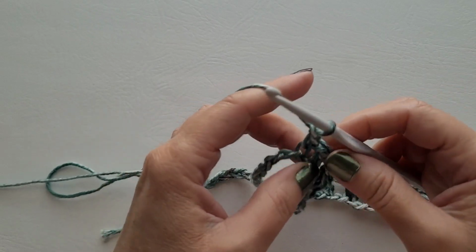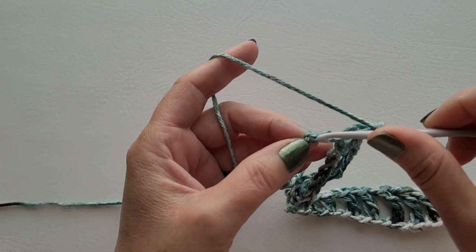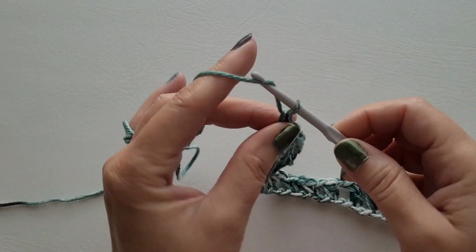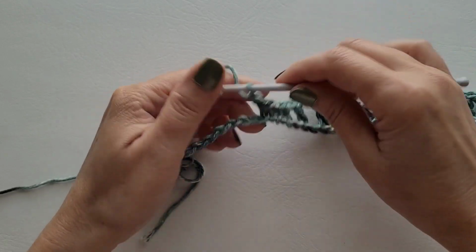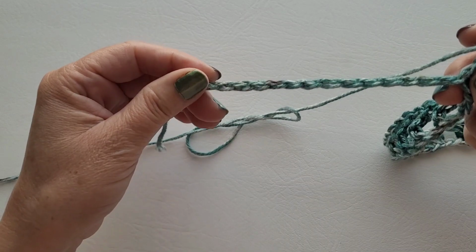chain one, and then skip the following chain, next chain, you're just gonna single crochet, and then you chain your one. So go ahead and do exactly what we did here just now to finish off. I won't show you how to do the last bit.